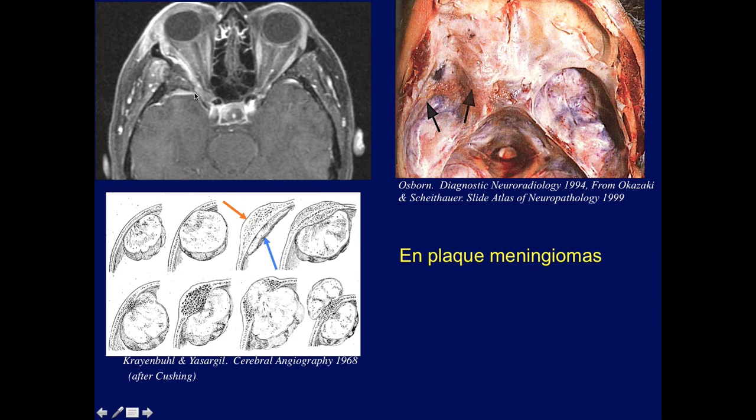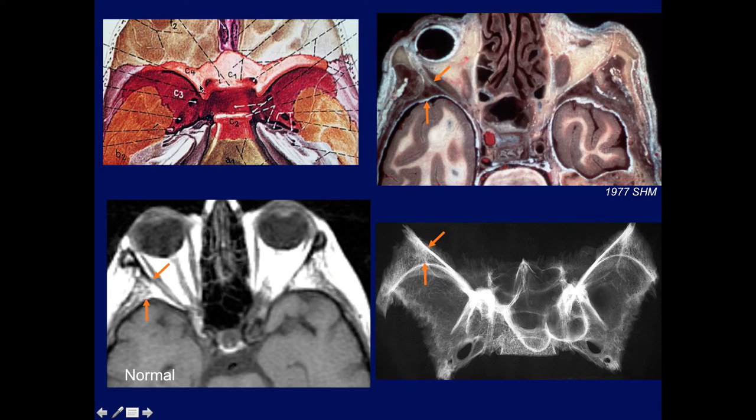So what are we seeing here? We have to go through the anatomy a little bit. So again, this is the sphenoid ridge, or the lesser wing of the sphenoid. If we look at this anatomic specimen, the interesting thing about the greater wing of the sphenoid is that, here's a radiograph from an isolated sphenoid that I did, looking as if you're doing an axial CT or an axial MR.